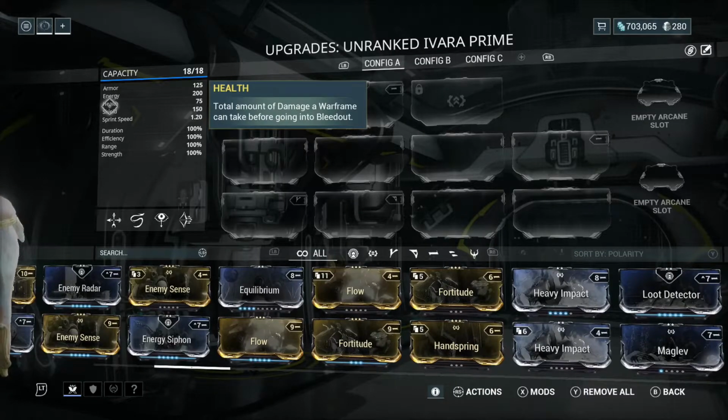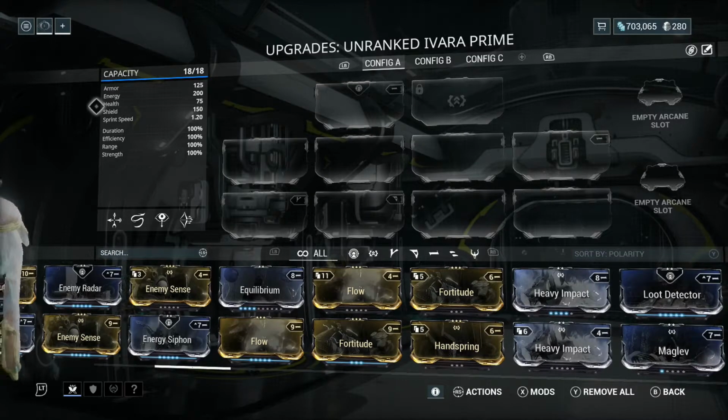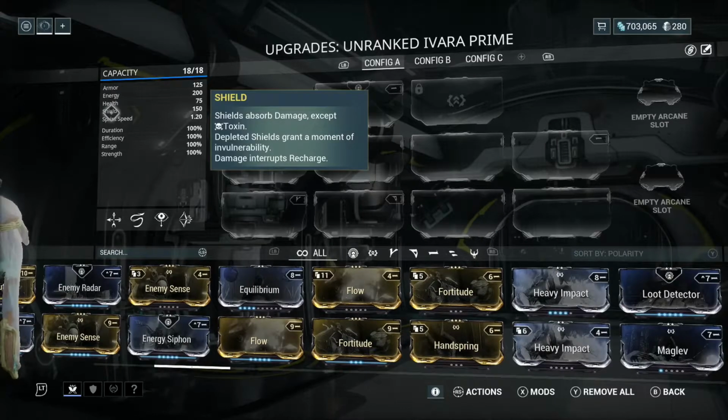The amount of damage a Warframe can take before going into bleed out. Naturally, the higher your health is, the longer you'll last in combat. Shields. Shields absorb damage except toxin. Depleted shields grant a moment of invulnerability. Damage interrupts charge.